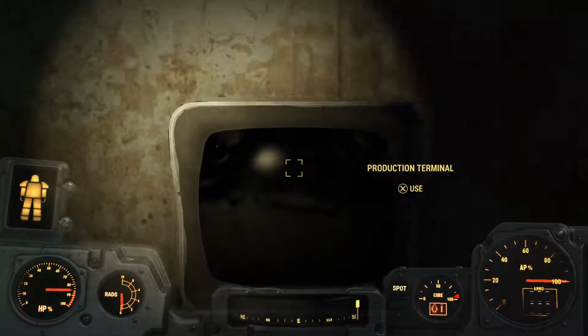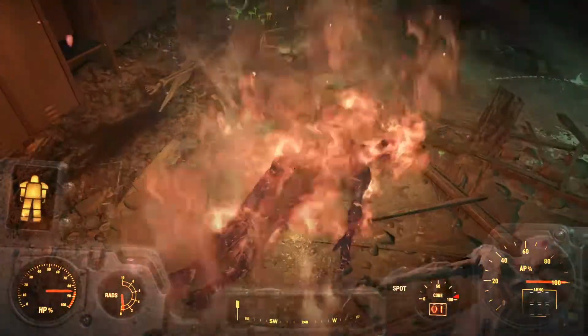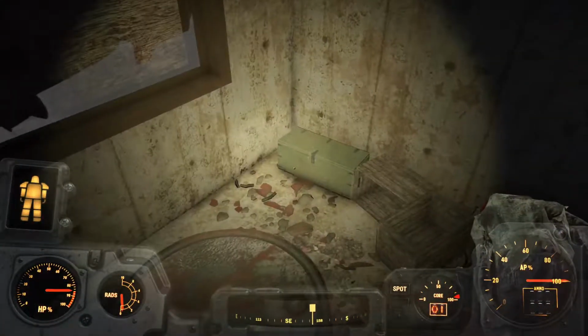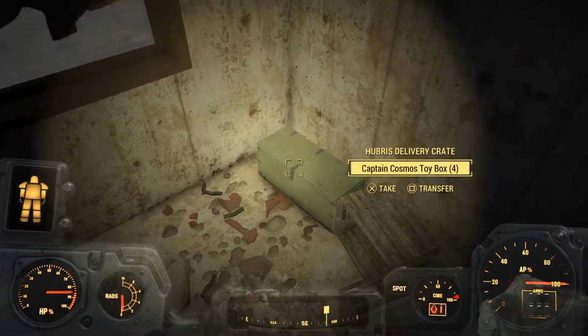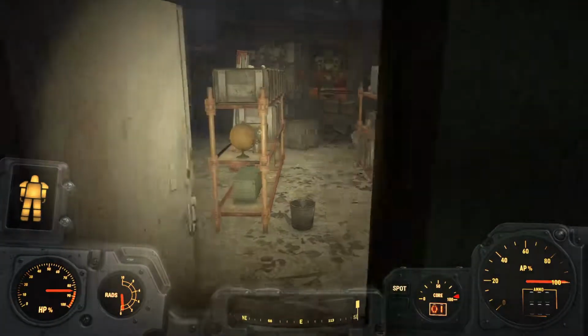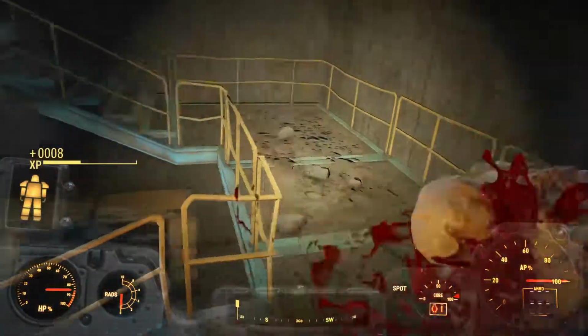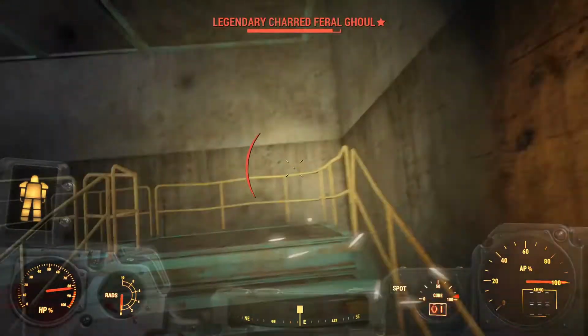And then you can override the door controls. So, these people got radiation poisoning and became ghouls. We can find some more boxes, and we can leave up top, taking out this ghoul along with the next one.